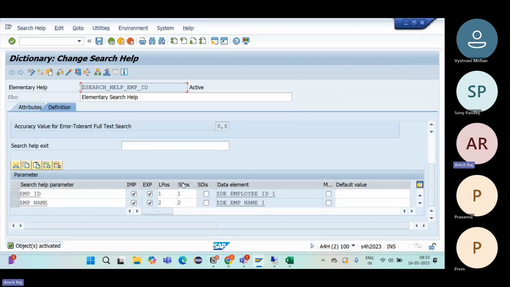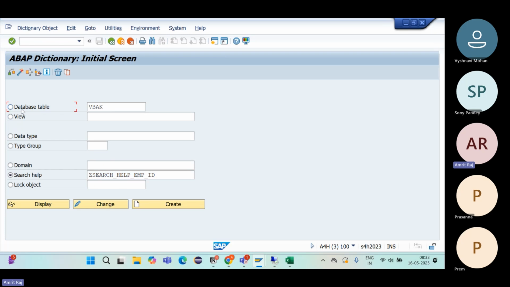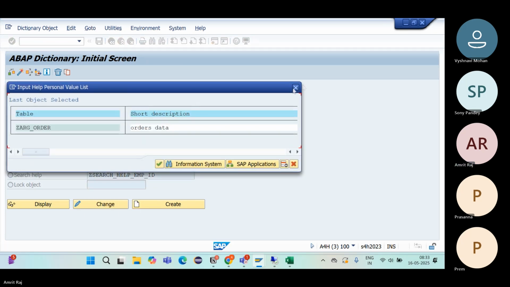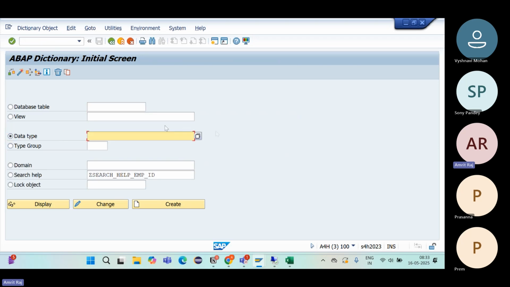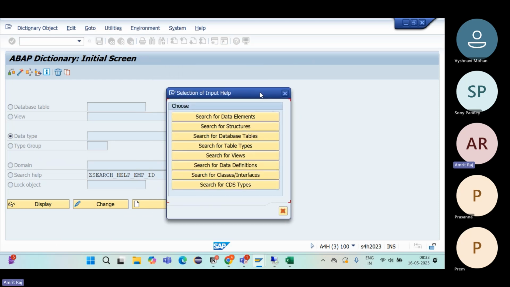This is list position and screen position. So sometimes, let's go to SE11 and let me show you. If I am checking this database table and I am pressing the F4 button here, what is appearing? Wait a second. It's showing the last data used. I need something else. When I'm clicking on this, is it directly displaying the possible values, or is it asking for the things that we are required to search here? It is a different screen. It is asking for selection here, correct?